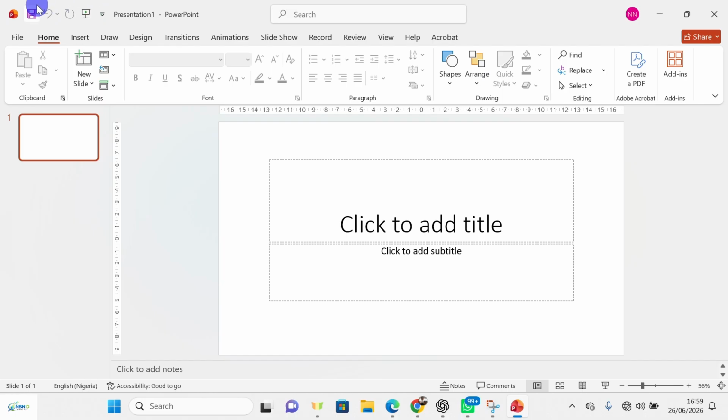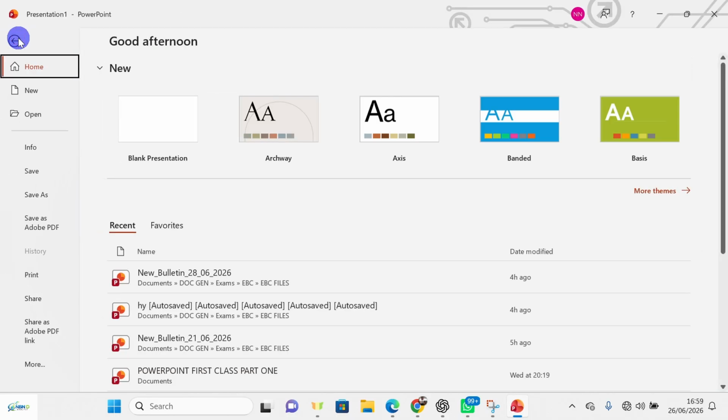Here is called a quick access toolbar, where we can have quick access to some commands. For example, this is the save, this is the undo, and this is the redo. Now below it, we have the file menu. When you click on the file menu, you have this previous environment we saw earlier, where we can select new, open, save, and check our previous work we've done in PowerPoint, and we can as well exit from this environment. So this is how the file menu looks like.